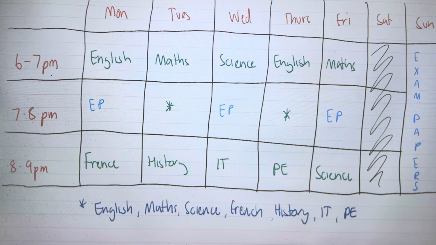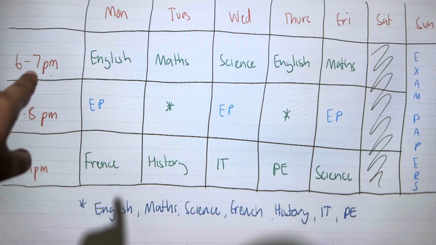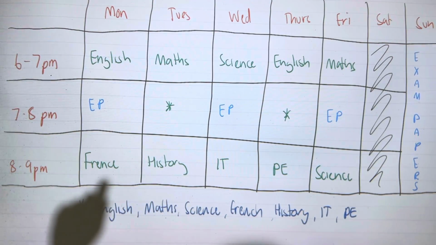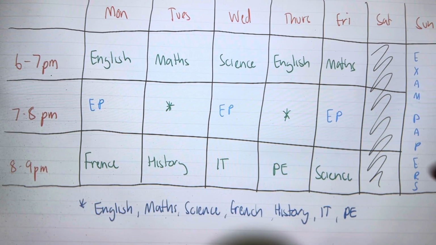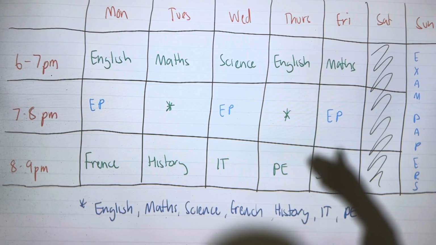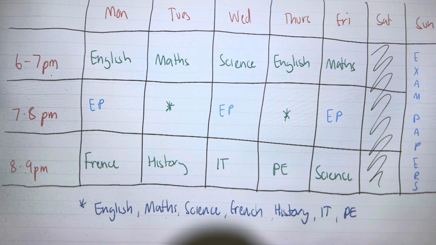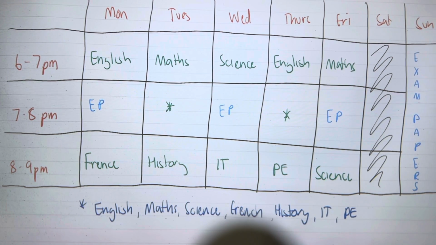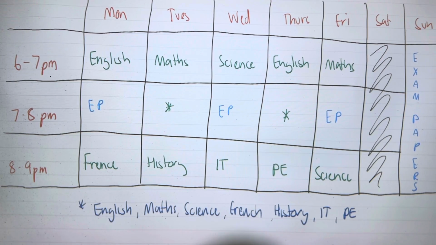Now guys, remember one thing, this is a revision timetable for November, right now. As the months go by, this timetable starts at 6 p.m. You can easily add another row, and start revising at 5 p.m. So you've got another hour throughout the entire week where you are now revising. You can also remember that we haven't yet used Saturday. We can also, as time goes on, open up Saturday to a day of revision. This timetable, guys, in my opinion, is realistic and it's an easy timetable to get yourself started. Remember what I said earlier, guys, discipline is what we need. And this timetable is something that will allow you to be disciplined because it's a realistic start to your year of revision. That is my advice for what you guys should be doing this year.